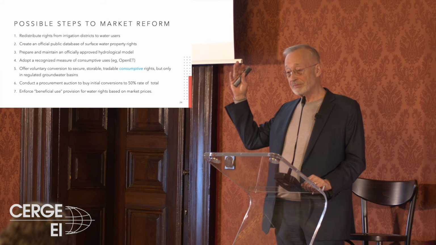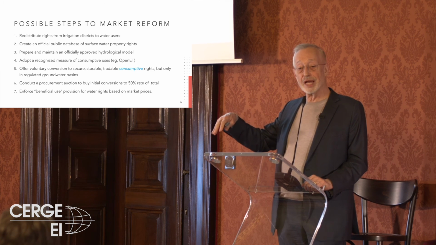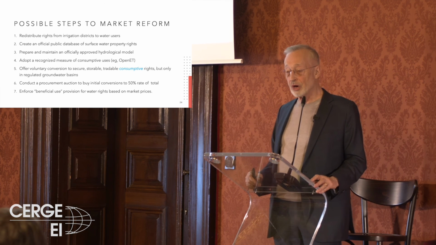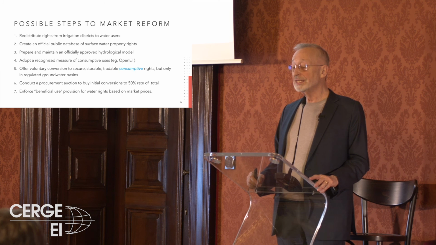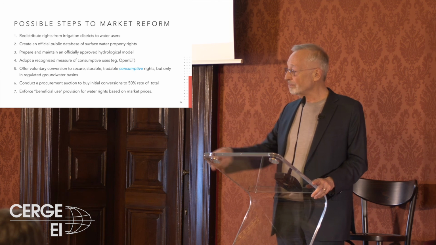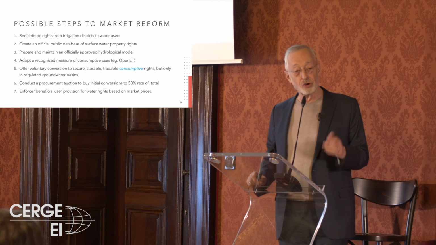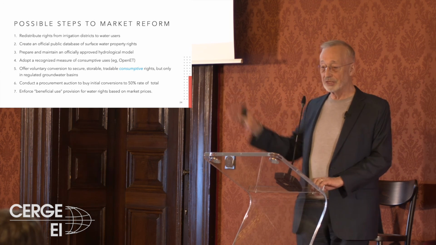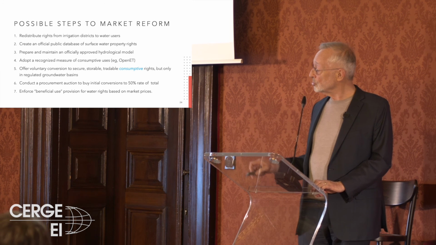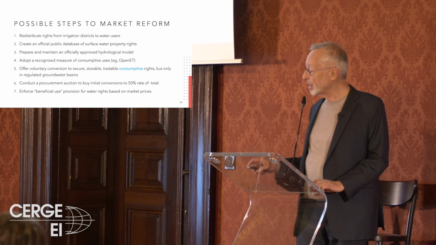There's other problems about how surface water interacts with uses of groundwater. We don't want people selling the rights to river water and then pumping more water out of the already overdrawn aquifers. We've got to deal with that problem too. So those would be the key steps in market reform.